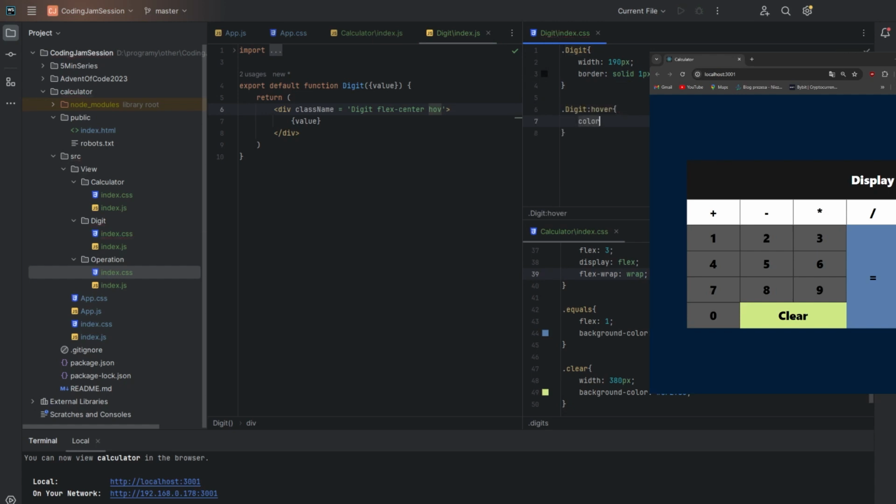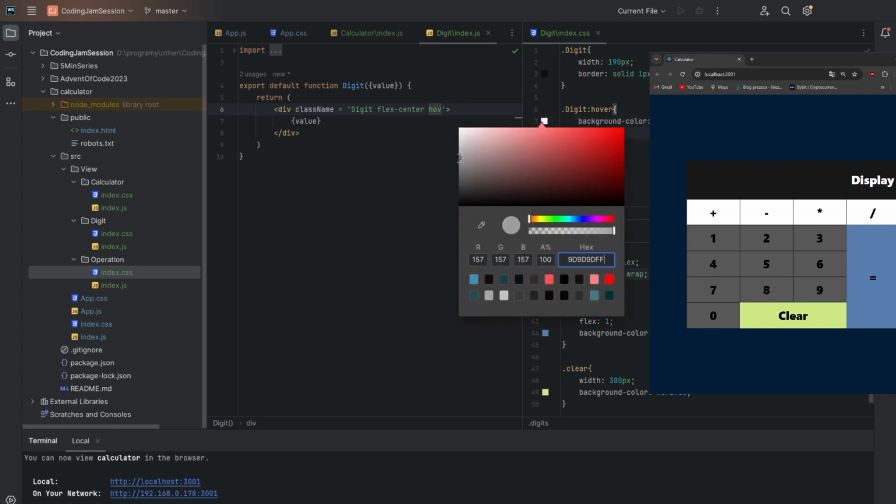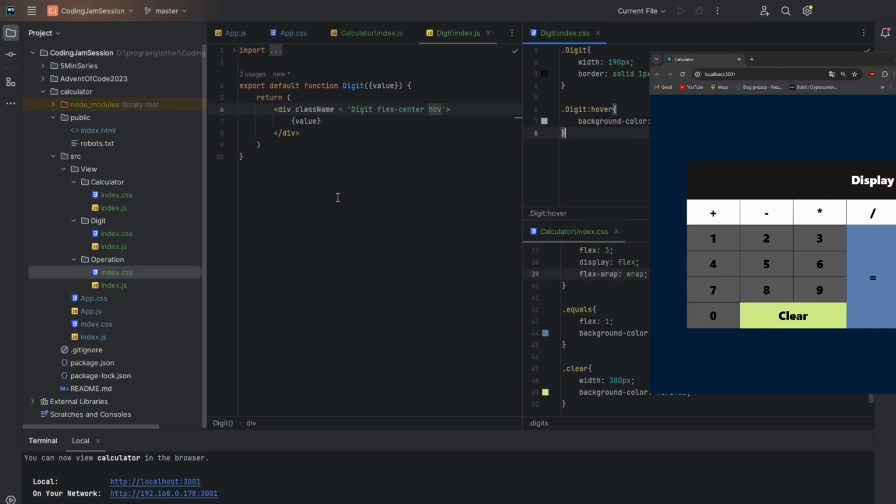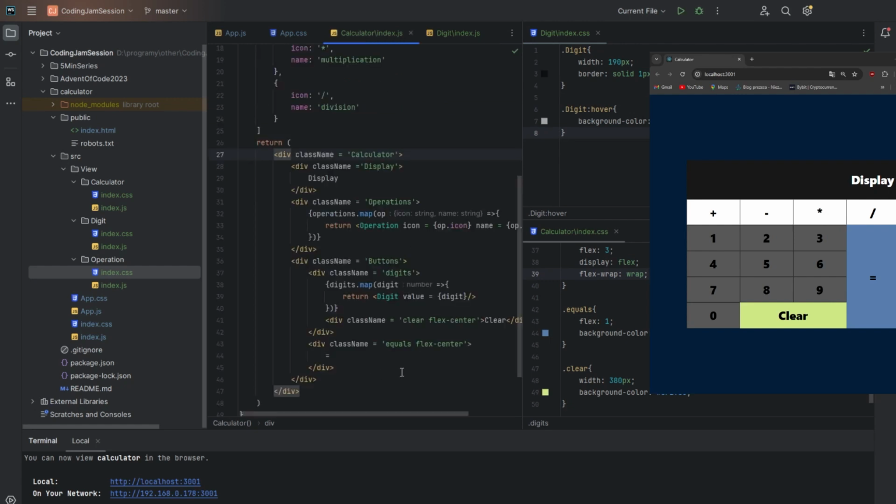Let's set it, I don't know, some kind of background color maybe changed when we hover over it, and there we go. Now it's maybe not entirely white, but a little lighter like that maybe. There we go. Okay, so we've got our hover class going. Clear button needs a hover class as well.